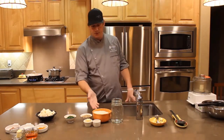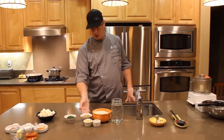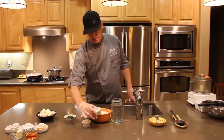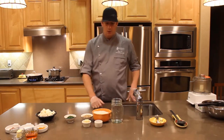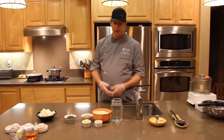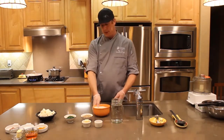So while this is cooking down, we're gonna go ahead and make our basmati rice right now. So like I said before, we have the pre-rinsed rice. We got about 3.5 cups of water, about 1/4 cup of rinsed lentils. I have 2 tablespoons of butter here, and about a tablespoon of salt as well. So what we're gonna do is combine the butter, the salt, and the water and the rice, and we're gonna boil that off for about 20 minutes covered.